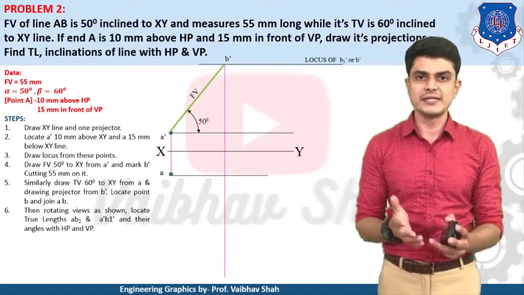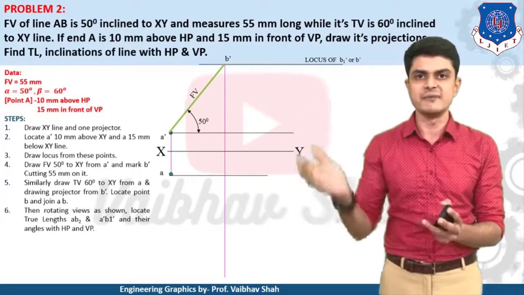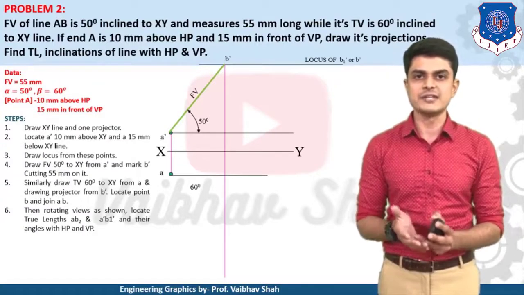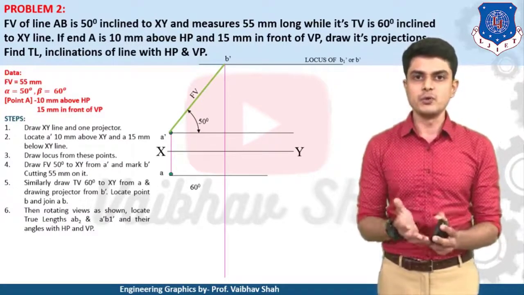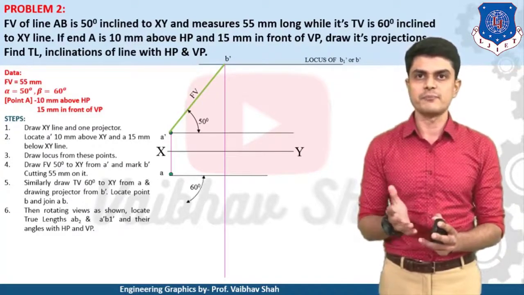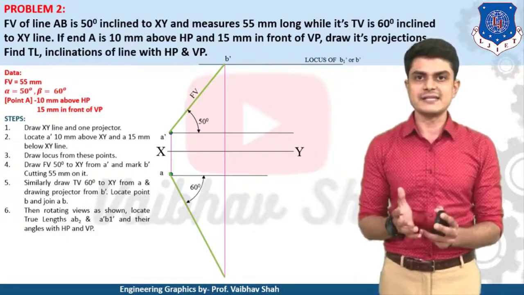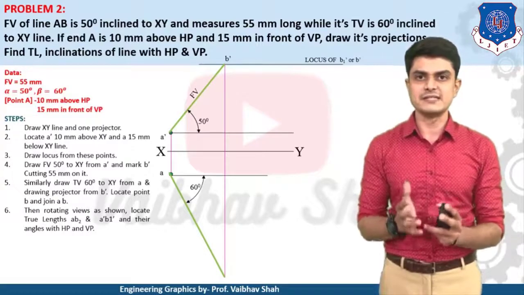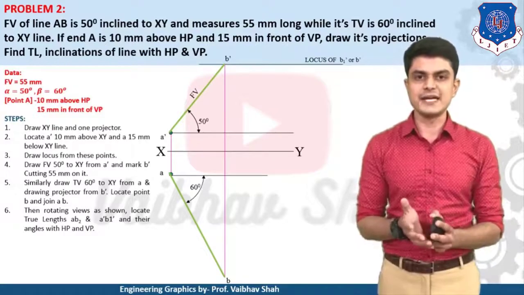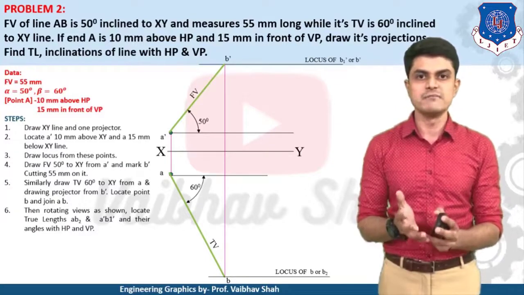After that what we'll do, we know that as there is a point A under your point A dash, there would be some point B under your B dash. So let us draw one vertical line from your point B dash. Then after what we'll do is we'll try to draw your top view at an angle, here 60 degrees. So we need to draw top view from your point A like this at 60 degree, and whichever place it intersects this vertical line, we will be having this point as B. After getting B, very simple, we need to plot the locus of B, which is nothing but locus of B or B2.